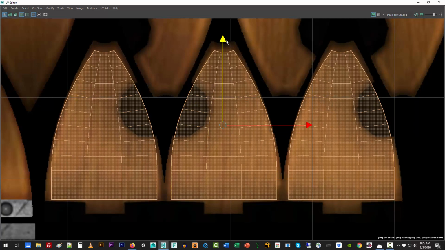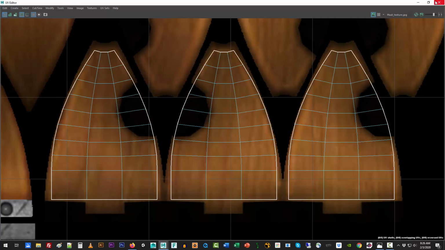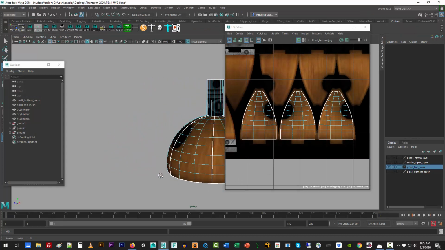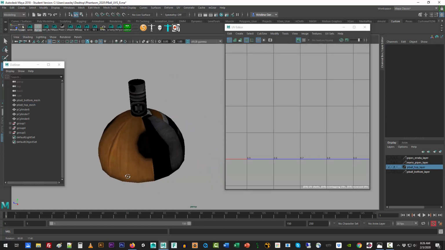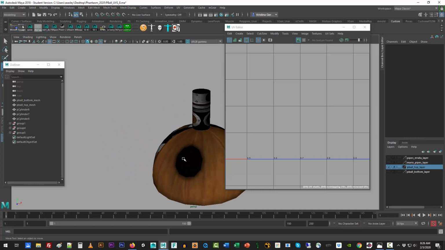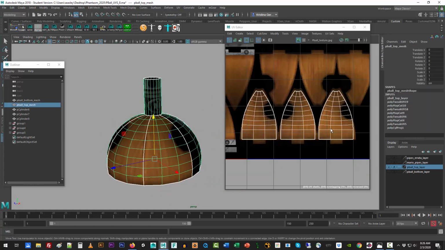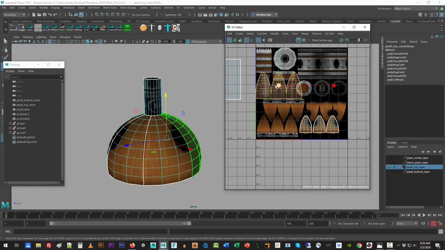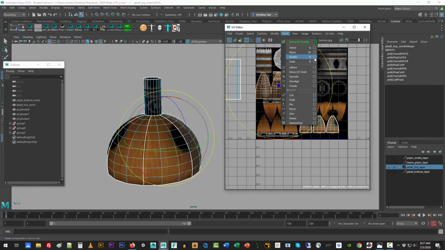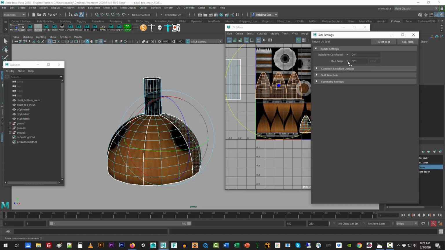All right, these look like they're within the confines of their art, and let's check how it looks. Yeah, not bad. Okay, cool. And here are the shadowy holes where the Mario pipes are going to stick out of. So what we need to do here is come up and do the same thing with this top row. But what you're going to want to do first is flip them over. And to do that, we're going to want to come up here under Tools, go to Rotate, and go to the Options, and Step Snap. I'm going to turn this on, and I'm going to turn it for 90 degrees.